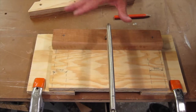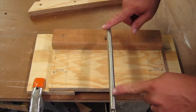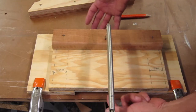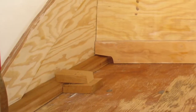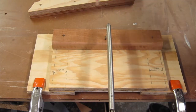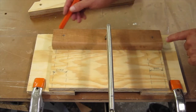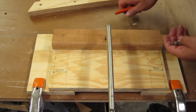So the first thing we want to do is just put the support on here and get it where we want it. Now I'm just using this big welding type clamp here. It's the only way I can clamp it to my little mock-up. But I'll show a picture of how I actually clamped this and held this down to the deck while I'm talking here. The other thing I want to do is mark where it is with a pencil. That way I know where to put the epoxy and spread that out when I'm ready to do that.